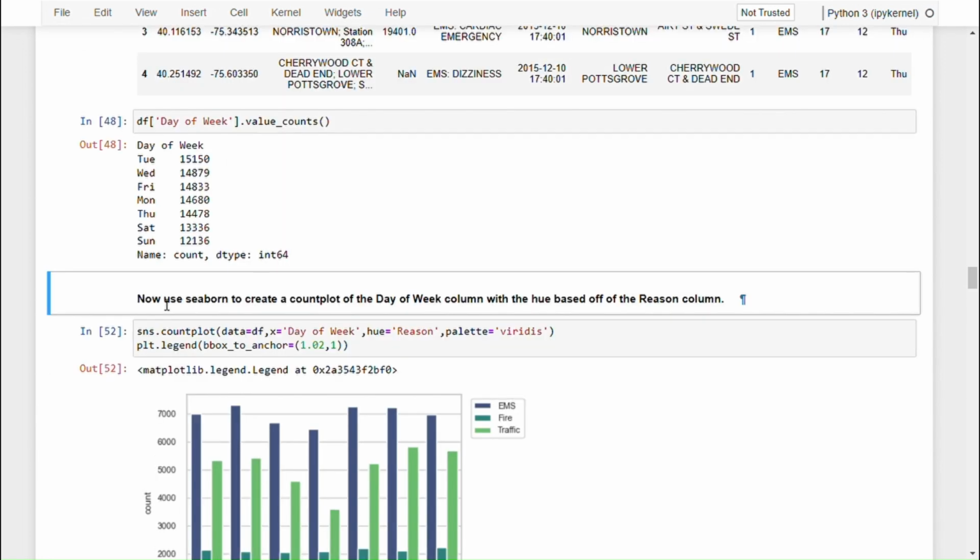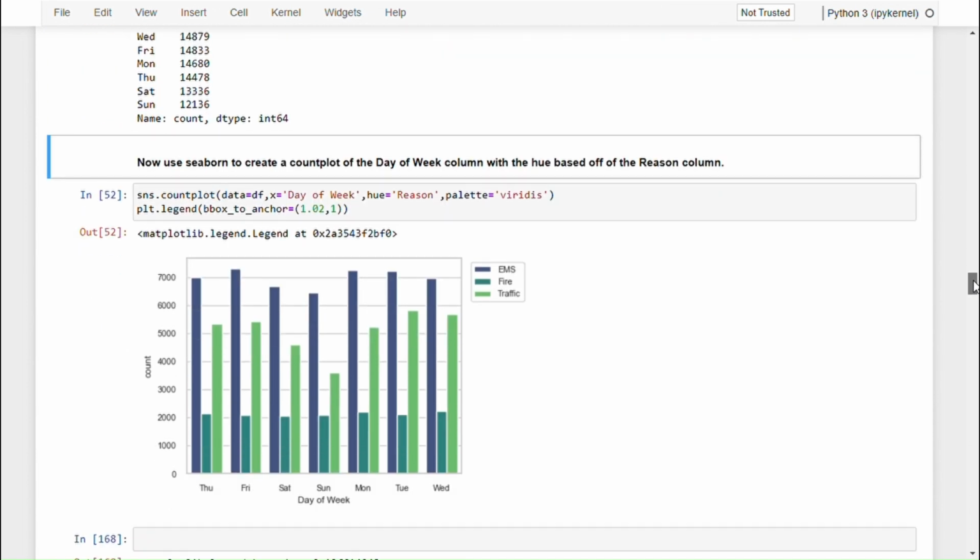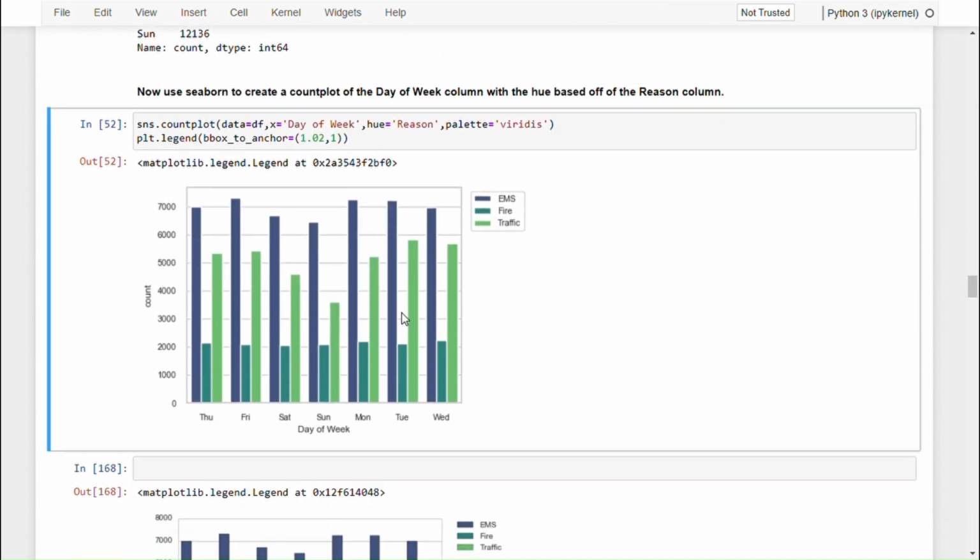So the question was to use Seaborn to create a count plot of the day of the week column with the hue based off the reason column. So here, if you check this graph based on the day data, we see the fire call is somewhere around 2000 each day.